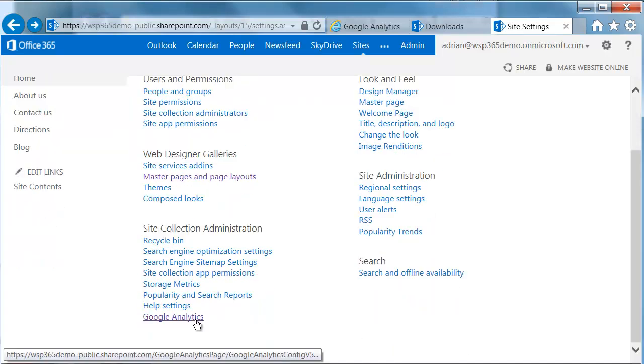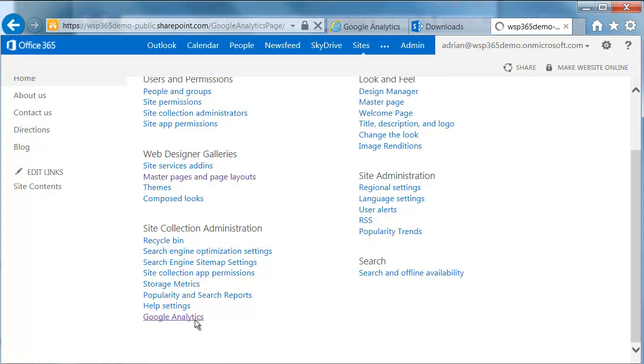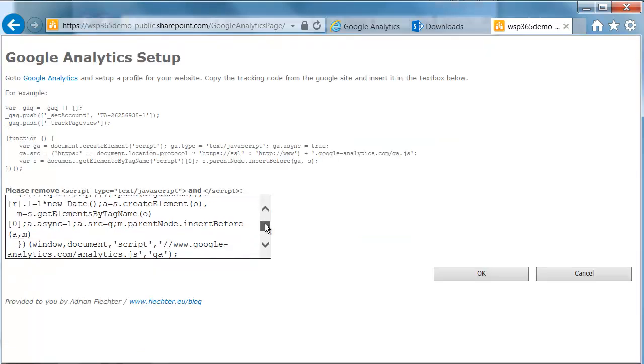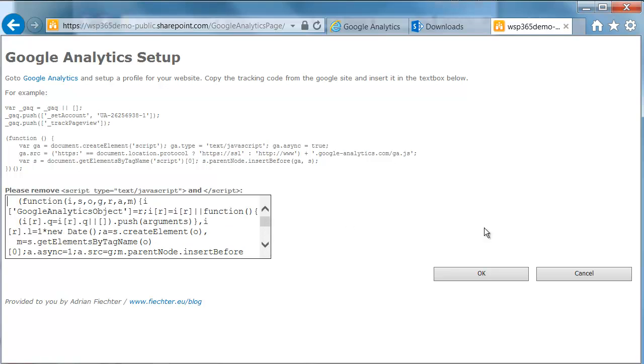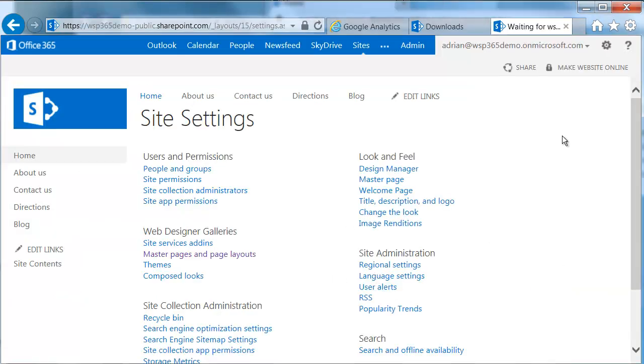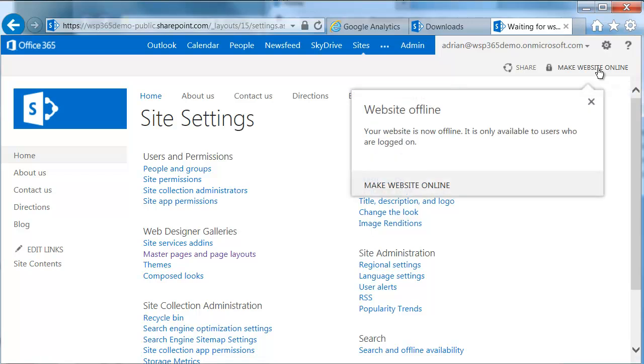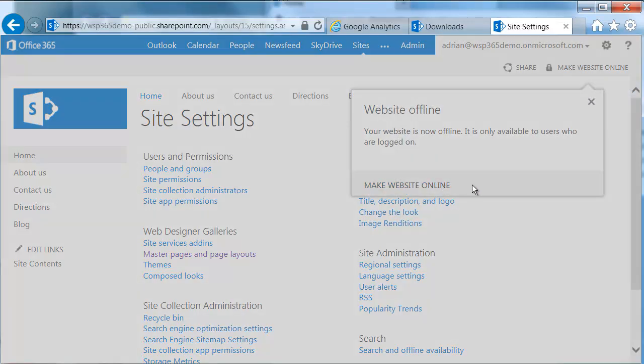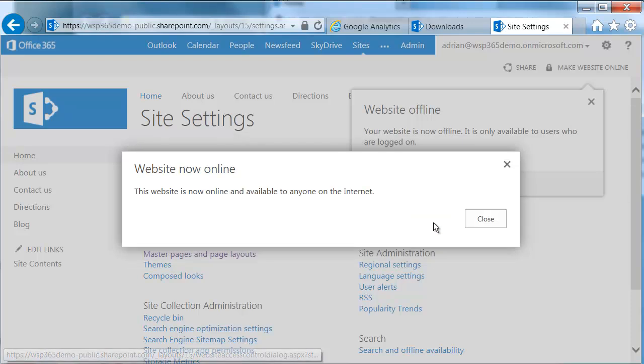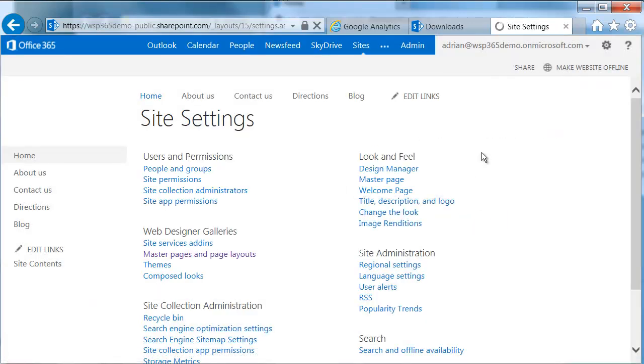We verify if the upload was correct by reopening the file. Now we can see that it was correctly uploaded. Please be aware, for example, this website is now offline and you have to make the website firstly public so that everyone gets access before Google will actually detect your site as a correct Google Analytics site.